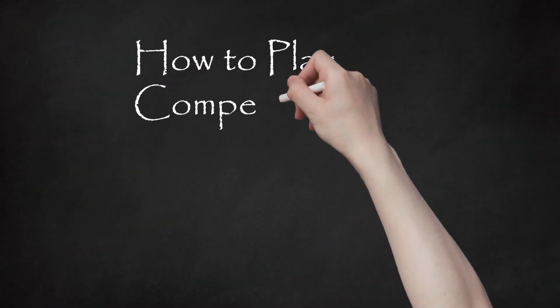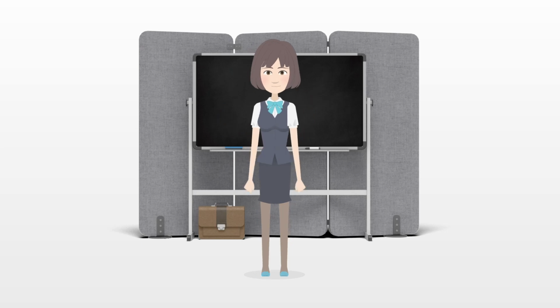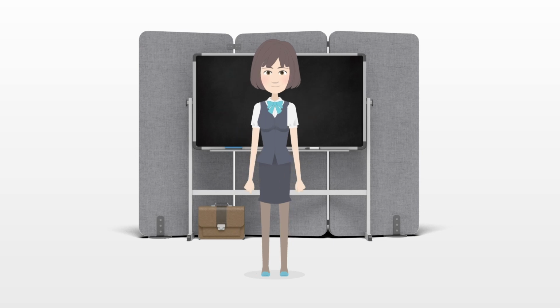How to play competitive ping pong. Most people think that Forrest Gump is the ultimate ping pong master. But the truth is that playing competitive ping pong requires more than just hitting the ball back. This article will help you master the sport.